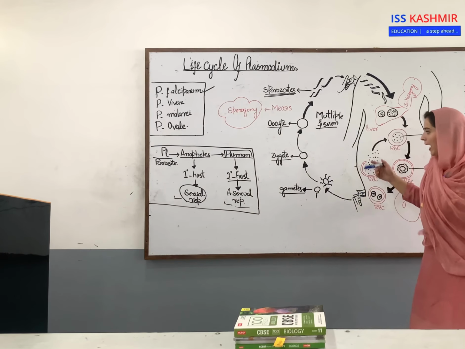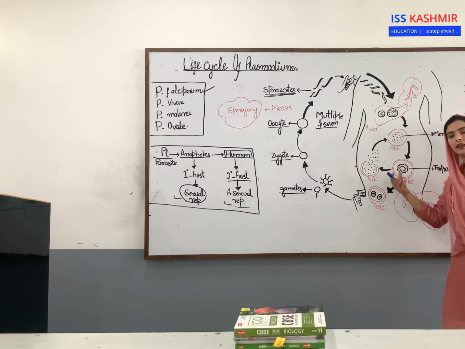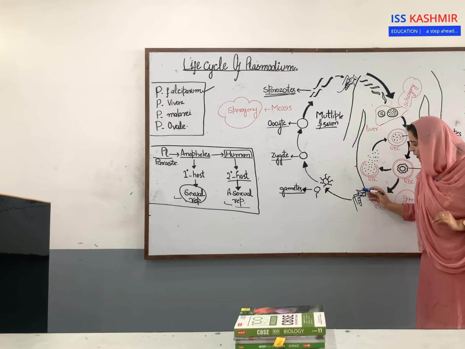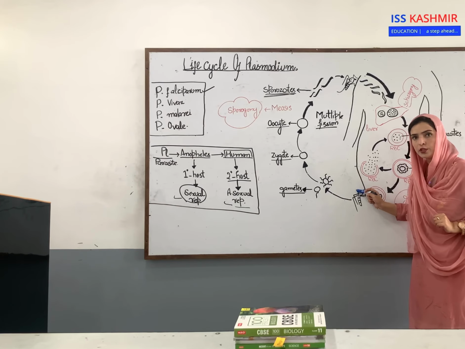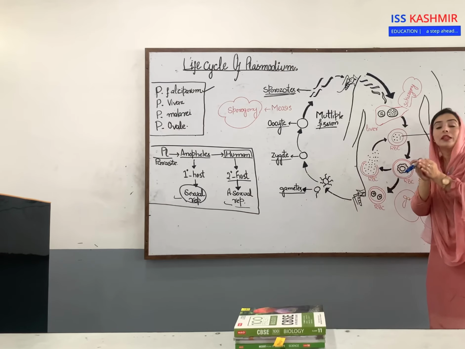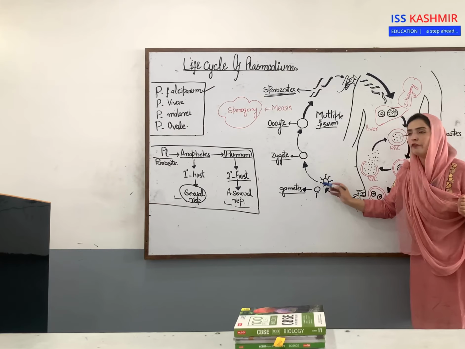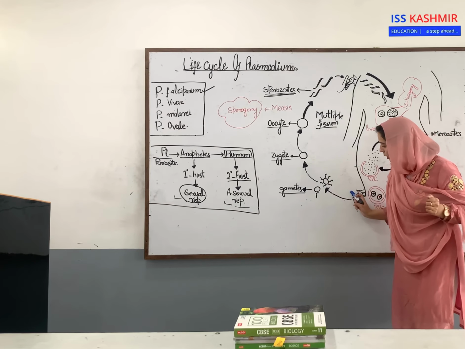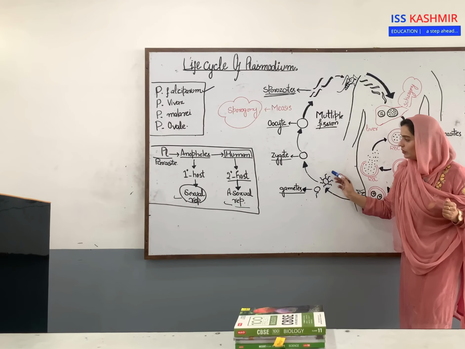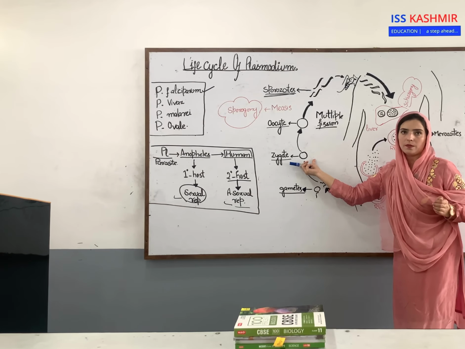And after that, if a female Anopheles mosquito happens to bite an infected human being all over again, these RBCs containing the gametocytes will enter into the body of the female Anopheles mosquito, and inside its body, the RBCs would lyse, they would again burst, releasing the male and the female gametes. Inside the body of the female Anopheles mosquito, these gametes will now fuse together, resulting in the formation of a zygote.